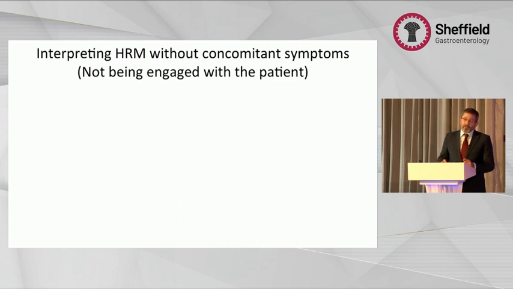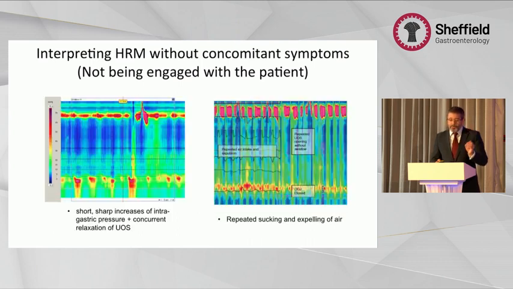So the other thing to be aware of is that this test can be easily done by somebody giving a patient 5 mL of water in sequence and pulling the catheter out and not looking at the patient. And that often happens. But in fact, it's very important to engage with the patient. Try and reproduce the symptoms as much as possible. Try and chase the symptom, see what's going on.